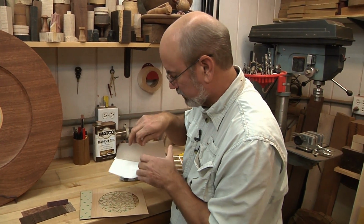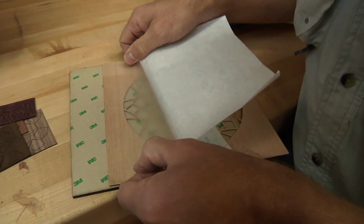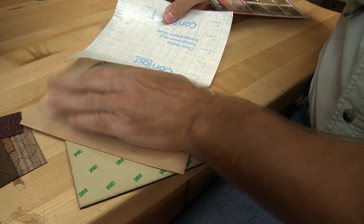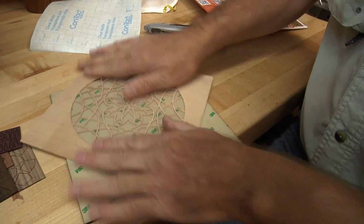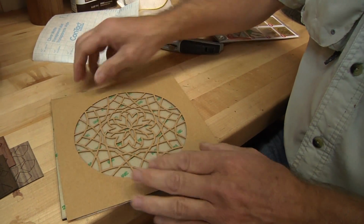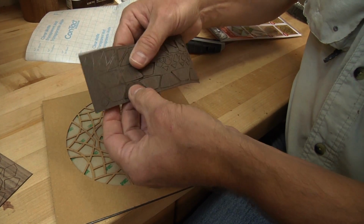This little sticky paper goes on the wood side that's facing up. So you want the pretty part facing up when you do this. You put it on there, and I'm just going to pull this and bring it across. All this is doing is covering the holes, so when we flip this over now, we can start taking these pieces out of here.